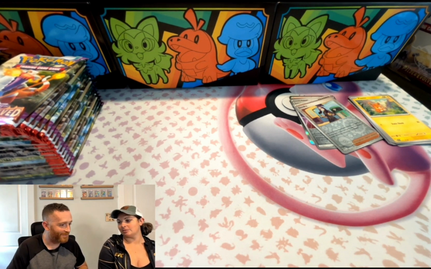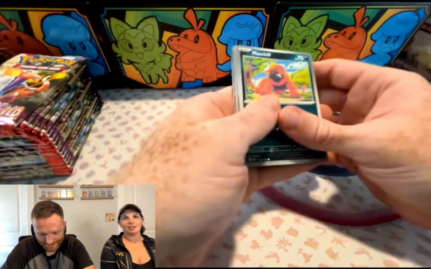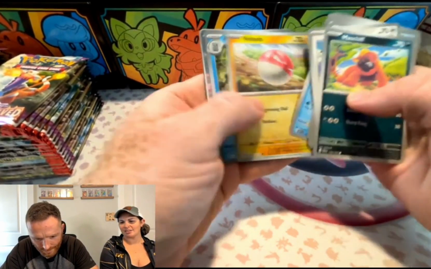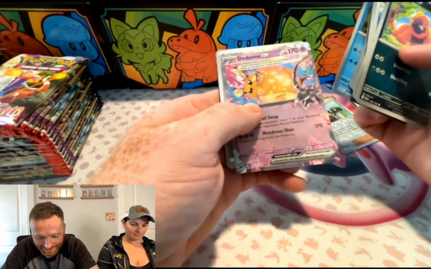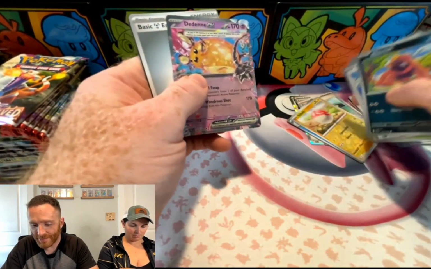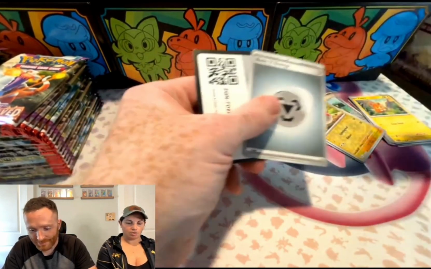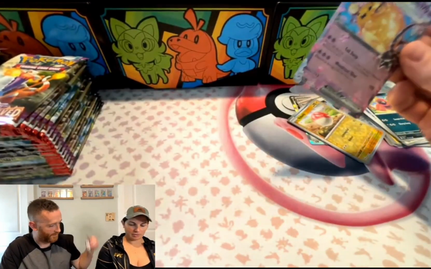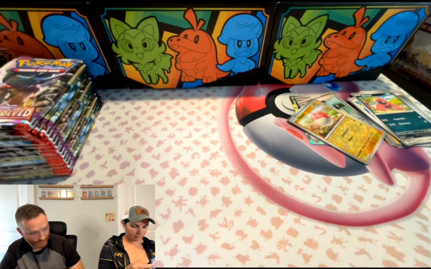We do open up some stuff off camera, and that is for us. But we had a little challenge where we opened, starting off with some fire, and we did get something we needed, a Dedenne EX. Oddly enough, we pulled so many of the Dedennes, EXs, but to finally get this one. What's the one that we pulled like 10 of? The Copperajah? Yeah, it's like a bunch of them, and we just kept pulling them.